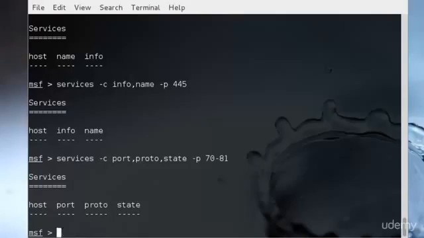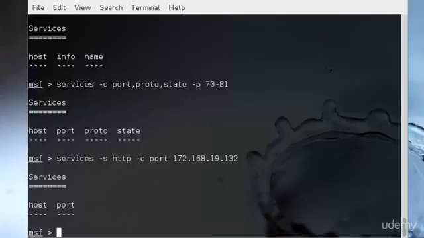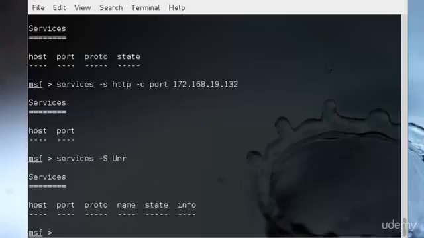Or I could do something like services -s http -c port, and that means to go ahead and check for a port. It will go ahead and gather all the information. Or I could do something like services -s unr. It will give me all of these things under one command.